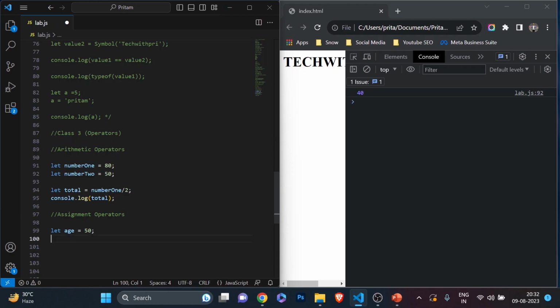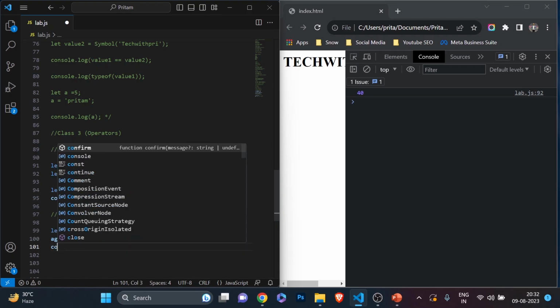Now you can also write age plus equal 10. What does it mean? It simply means, I can write it down as a comment, age equal to age plus 10. So what should be the output? The current age is 50, so 50 plus 10 equals 60.